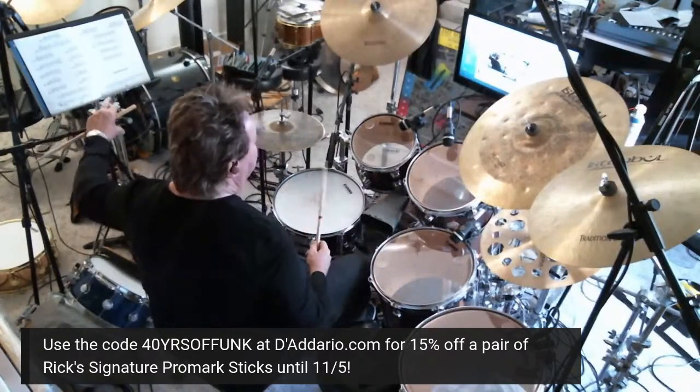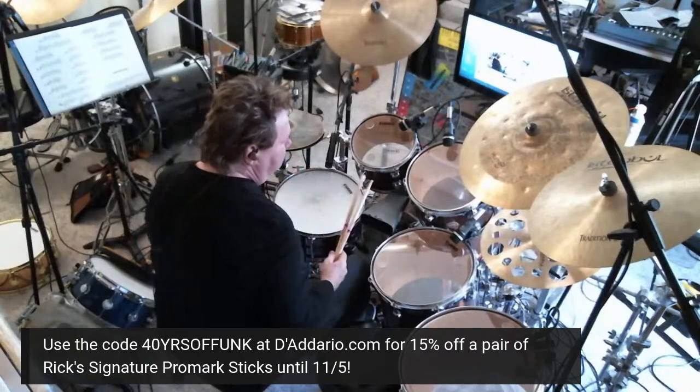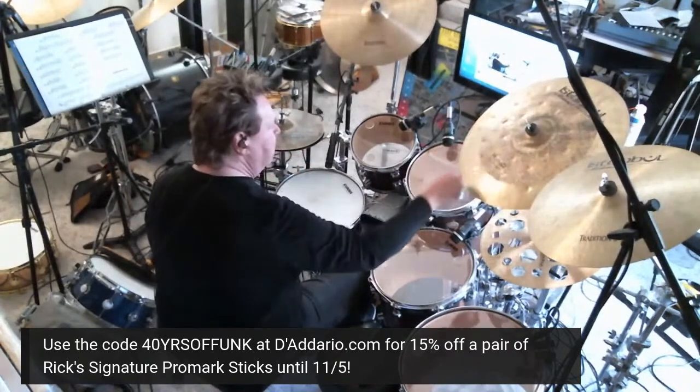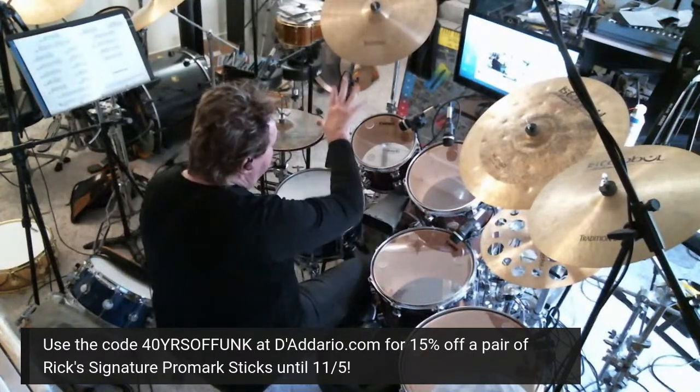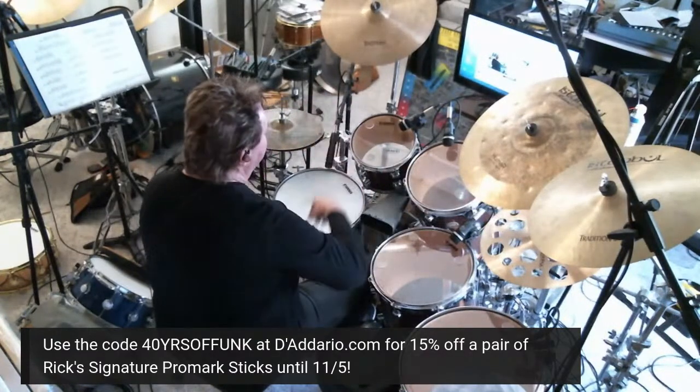So I wanted to get the articulation. I like real dark cymbals too. So this is the Istanbul Mehmet Hammer Series 22. Pretty dark. All my cymbals are Istanbul Mehmet, and I've used them for many, many years.